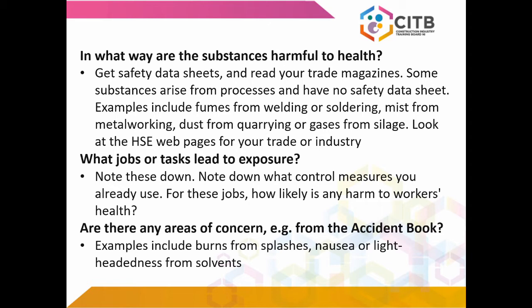Some substances arise from processes and have no safety data sheet. Examples include fumes from welding or soldering, mist from metalworking, dust from quarrying, or gases from silage. Look at the Health and Safety Executive web pages for your trade or industry. What jobs or tasks lead to exposure? Note these down. Note down what control measures you already use.